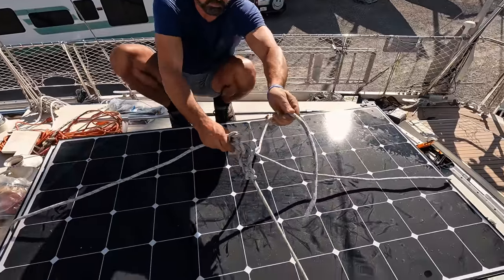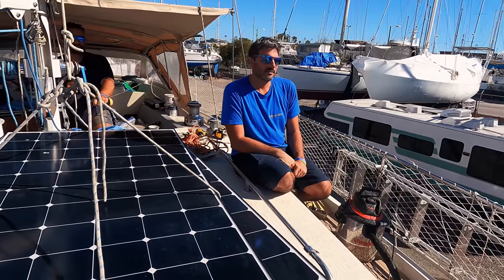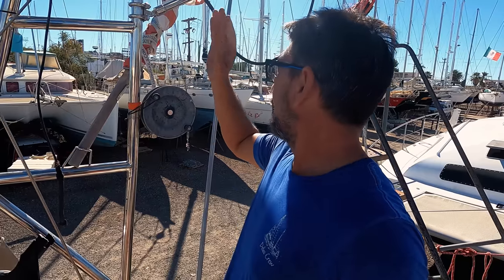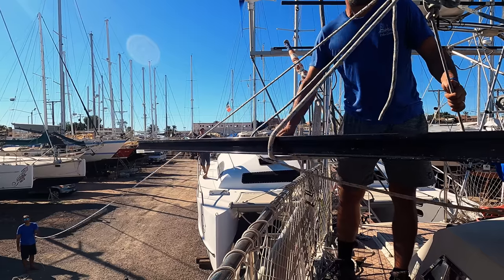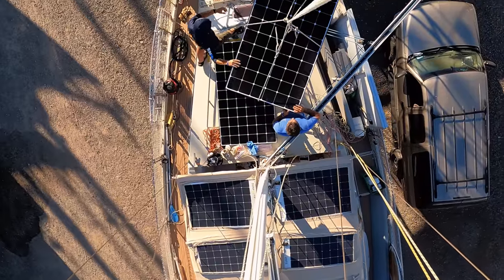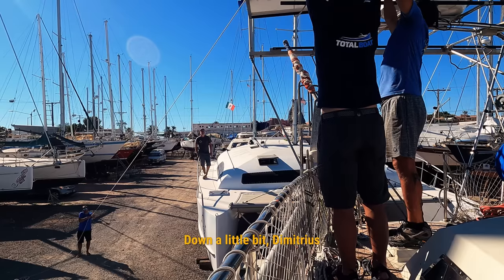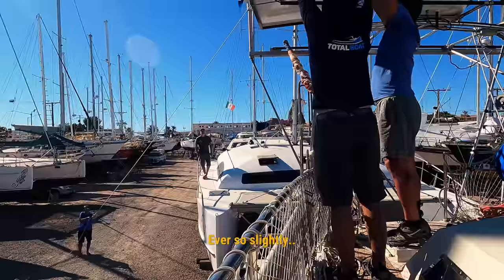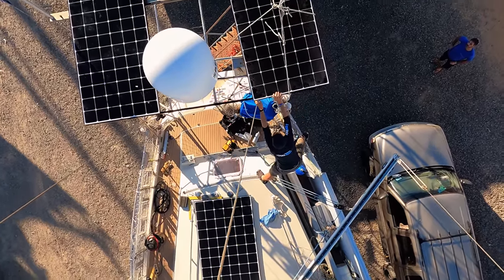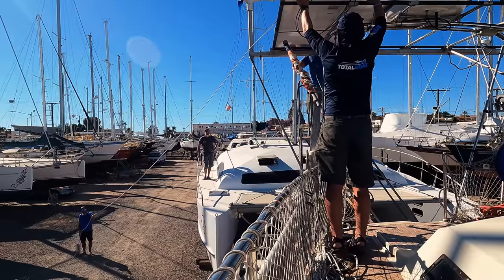So I think when we hoist the solar panel up, it's gonna wanna come into the boat and back, right? Towards the mast. And so maybe we'll get this long line, we'll just tie it to the top of it and go kind of out and back. Up a little bit, let's see how it sits. Okay, that's high enough. Down a little bit, Demetrius. Ever so slightly. Okay, hold it right there. It works so well. Okay, never mind. All right, ease, Bill. Wait.